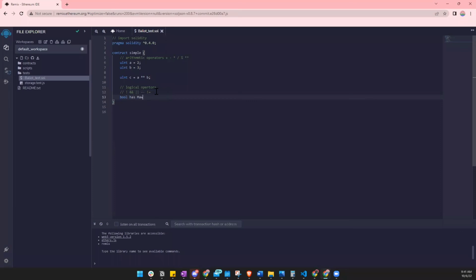Does something have money in it? Has money, and it can be false. Is this true or false? And let's see, we also have bitwise.